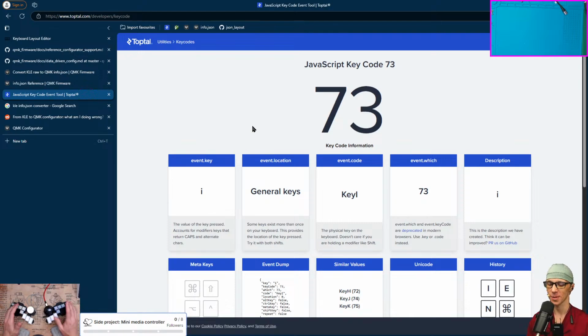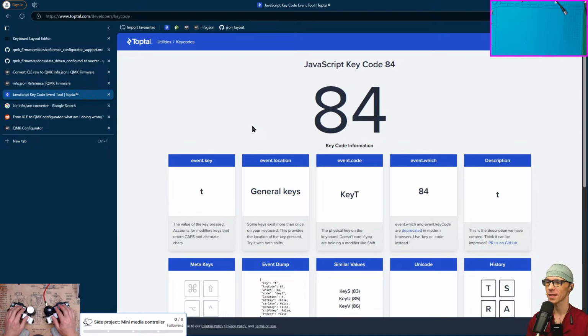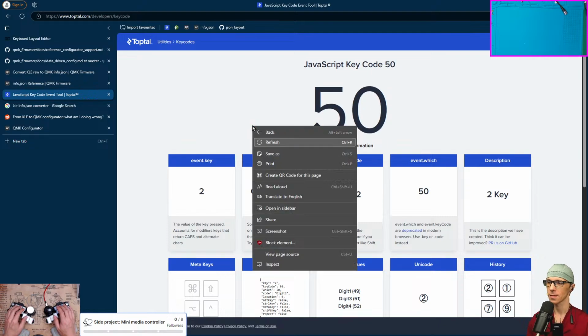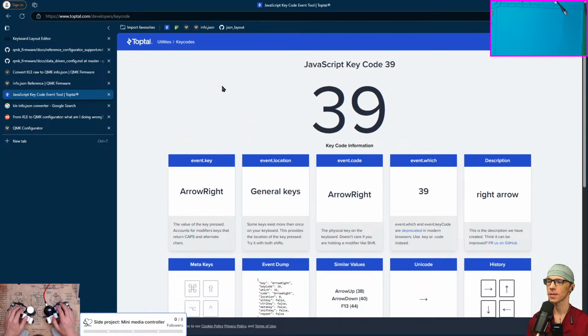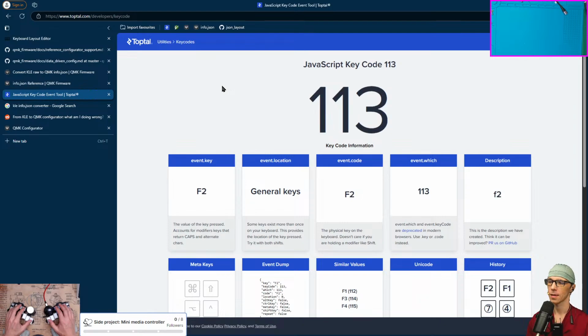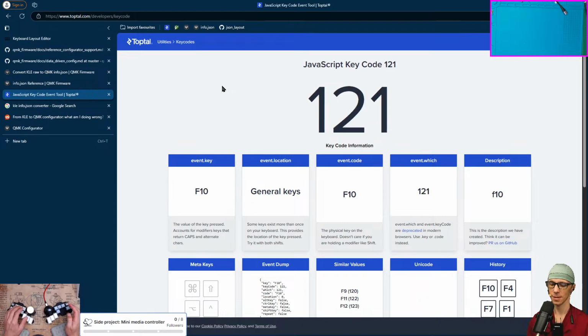And there's no need to move your hands. I can do all the stuff. Awesome. Numbers layer. These are arrows over here. These are numbers. And these are the function keys. Okay, that's okay.